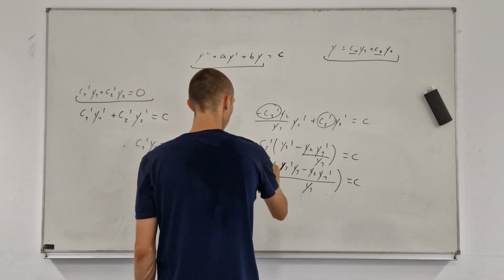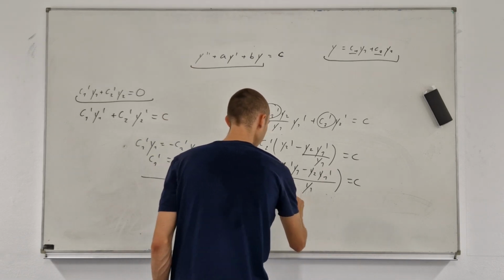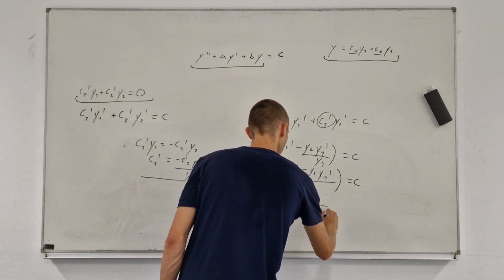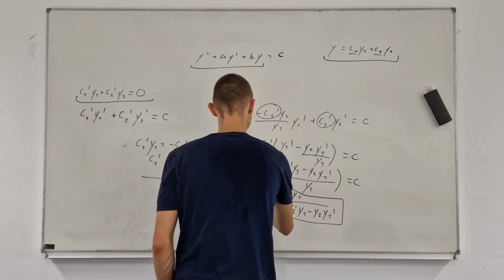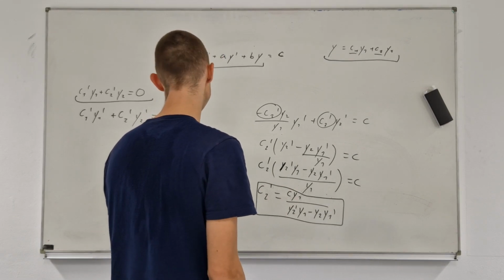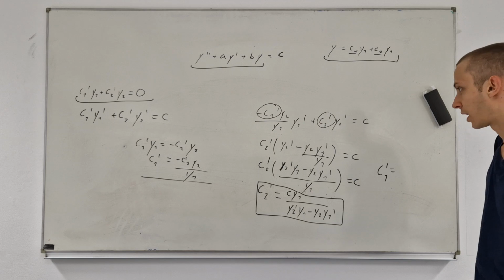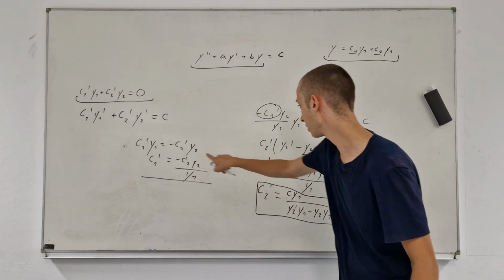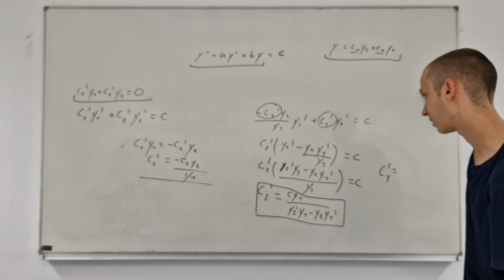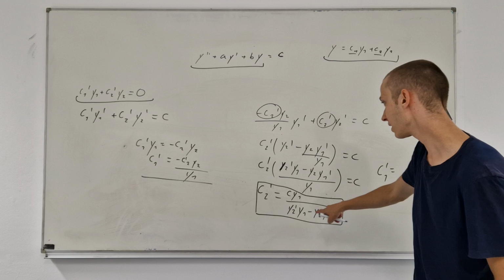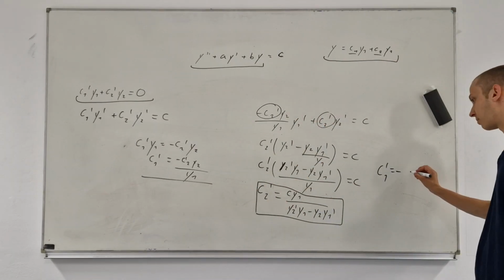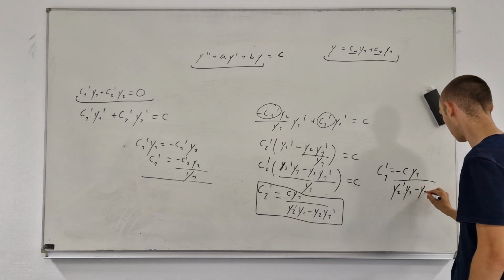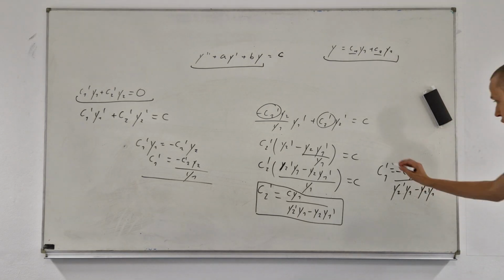And so, we should be careful because this is C2 prime all along. C2 prime is equal to C y1 over this. So y2 prime y1 minus y2 y1 prime. So this is it. So C2 prime. Alright, and then C1 prime will be actually very similar because we are putting in this C2 prime from this expression into here, and so we have basically minus this, but we divide it by y1 and multiply it by y2. That's all this does. So it's minus C y2, but the bottom is the same. y2 prime y1 minus y2 y1 prime. Alright, so we got C1 prime as well.